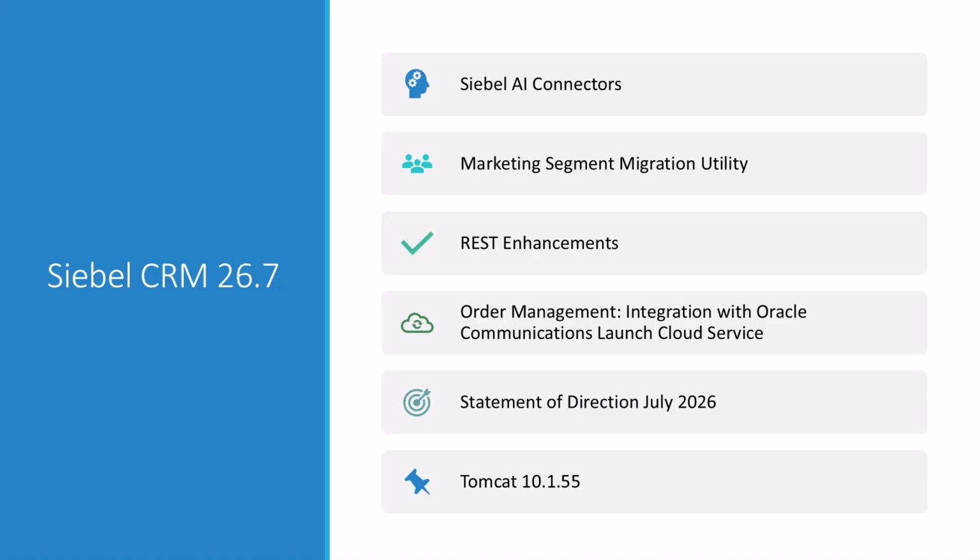REST enhancements on both outbound and inbound channels relieve stressed-out integration specialists. Siebel Order Management is now officially integrated with Oracle Communications Launch Cloud Service. The above and many more future planned enhancements are listed in the newly released Statement of Direction for July 2026. And even Tomcat is fresher than ever with a version uptick to 10.1.55.